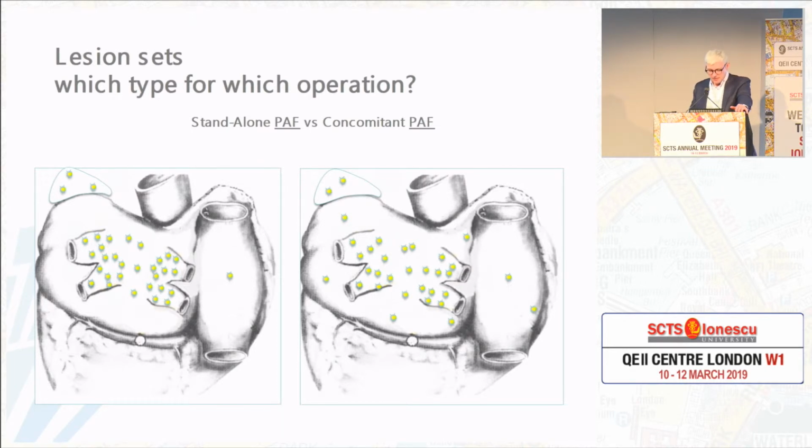This slide depicts on the left-hand side the triggers in the pulmonary veins in paroxysmal atrial fibrillation. As Dr. Gilleneuve already alluded to, in the paper from Hezegier in '99 in the New England Journal, in paroxysmal standalone AFib, 90% of the triggers originate from the pulmonary veins. This is not so in our patient population. There, probably only 70% of the triggers originate from the pulmonary veins, but the left atrium as a whole and the right atrium also play an important role. This is reflected in what we do.